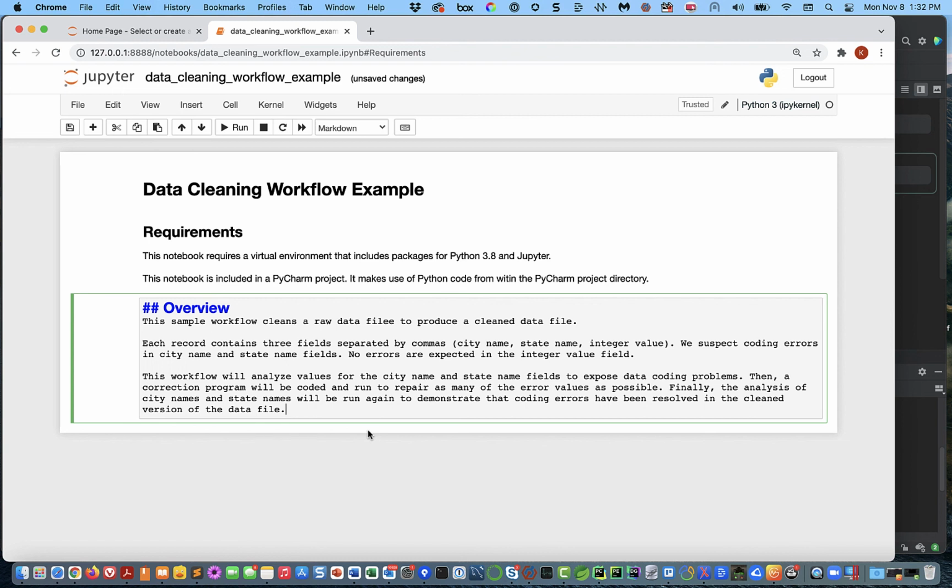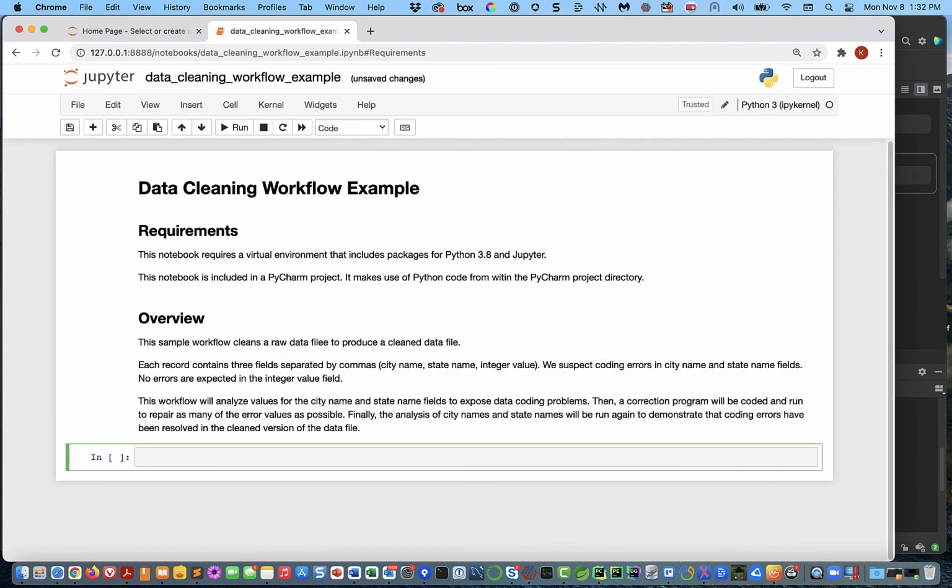Finally, the analysis of city names and state names will be run again to demonstrate that coding errors have been resolved in the clean version of the data file. And let's do a shift enter on that, and then we've got that.